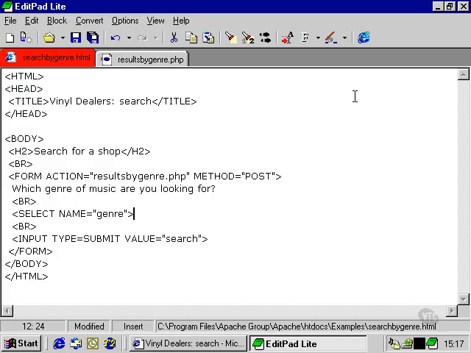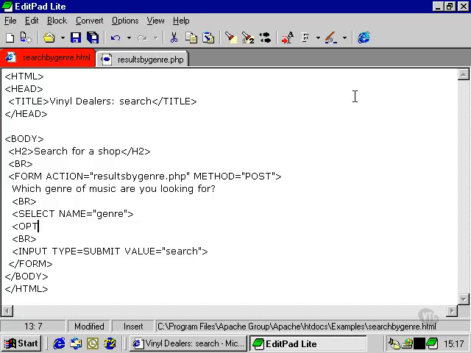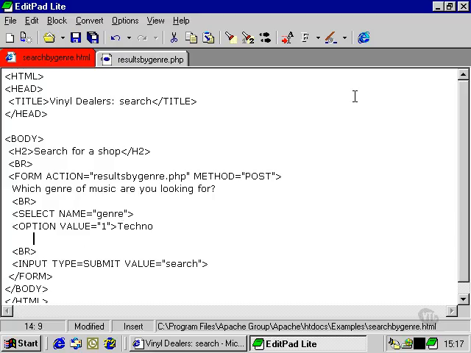So genre is going to be the variable that is going to be outputted to the results by genre.php script. And then we're going to have a number of different options that the user can select. And each of these options is going to output a numeric value to our PHP script.